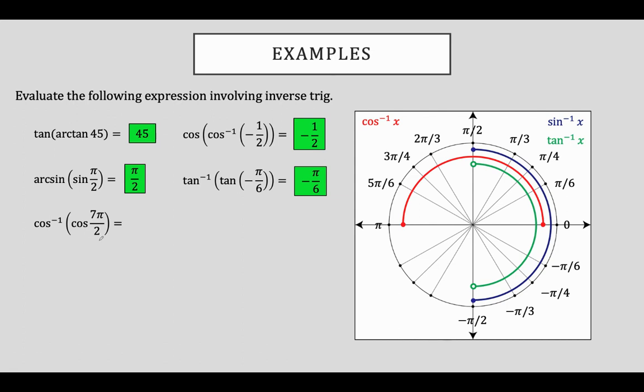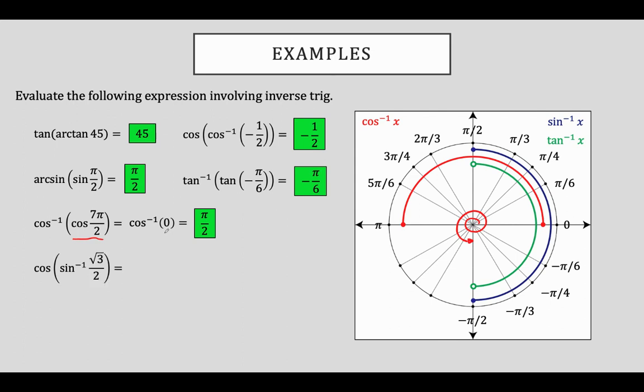Instead, however, we can just think about evaluating this using order of operations. Okay, let's simplify the cosine of 7 pi over 2. Notice 7 pi over 2, that's 3.5 pi. So if we come over to the unit circle, there's 1, 2, 3.5 pi. This is where 7 pi over 2 brings me to. The cosine of this angle, cosine corresponds to the x-coordinate, would be 0. So this is actually the inverse cosine of 0, which now I need to find the angle between 0 and pi that has a cosine of 0. That's what this is saying. And our answer is pi over 2.